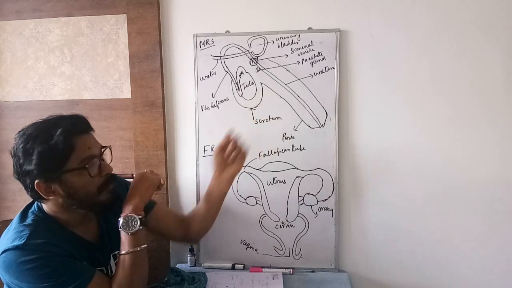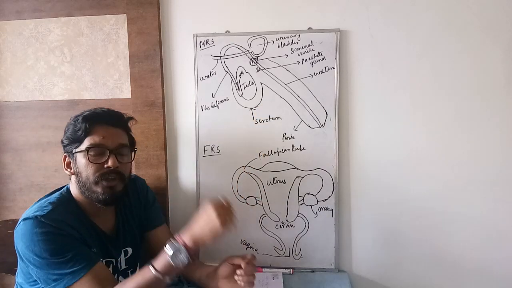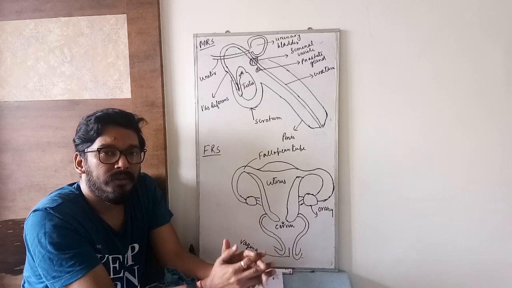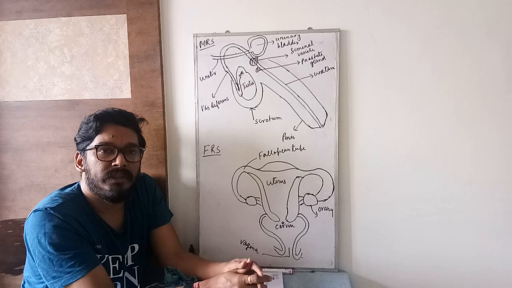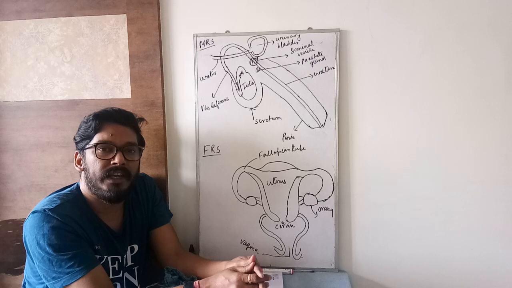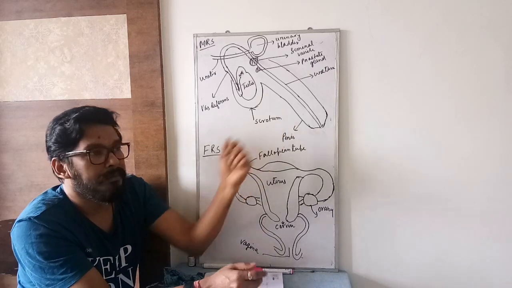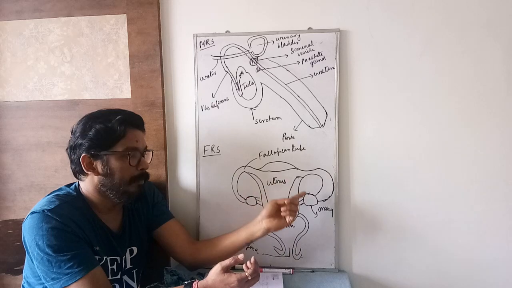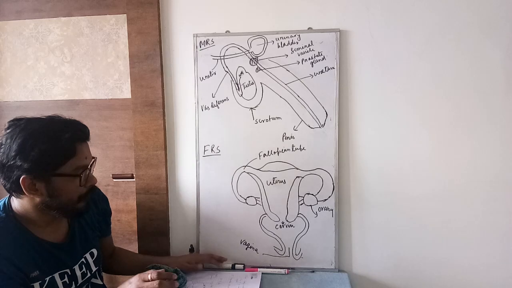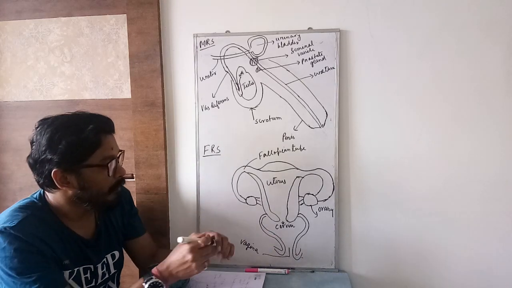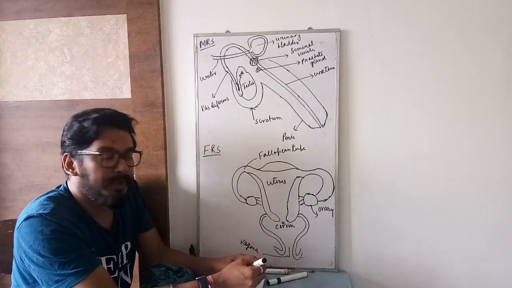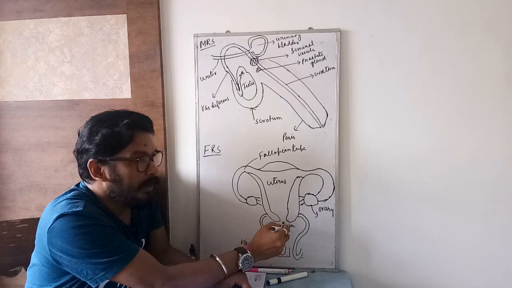Now, the sperm which is produced by the testes is introduced into the female body with the help of the penis through the vagina. Now, I will discuss the fertilization which takes place in human beings. We know fertilization means fusion of male gamete and female gamete. Here, the male gamete you will find in the sperm, and the female gamete you will find in the egg. So what happens when the sperm is introduced into the female body with the help of the penis, the sperm finds its way.